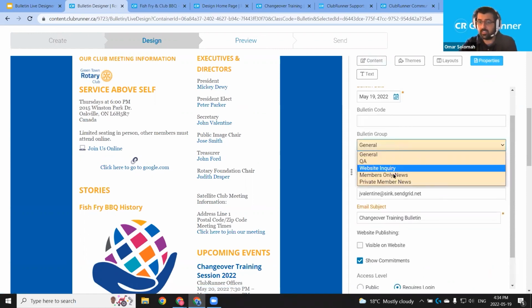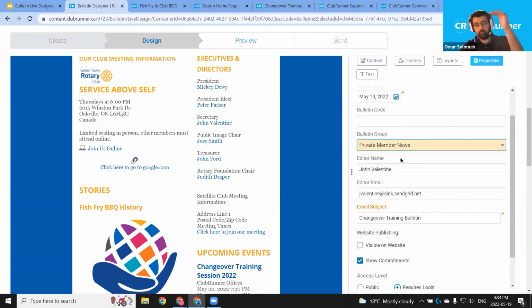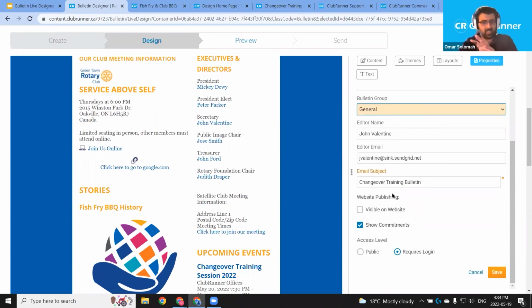Even if this bulletin is set to the private member news, the furthest down settings are used for the bulletin. So say if this was in the general group, which is always visible and public, because we've set just this bulletin to not show on the website and require login, even though the general group typically shows on the website and is public, this bulletin will be saved without being visible on the website and require login. So do keep that in mind. You may have your general group that has its general settings, but if you apply settings to the properties tab of the bulletin, those are saved for that bulletin. Okay, so that's how you can set just one bulletin to be private and require login.